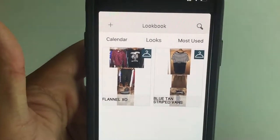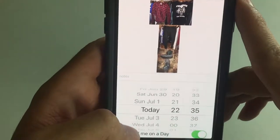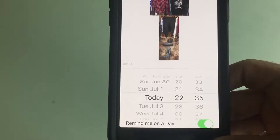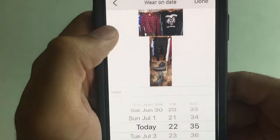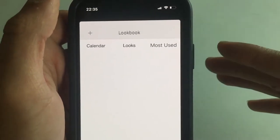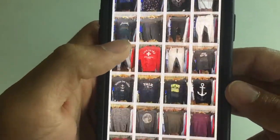And there you go — now you can just start building looks on looks on looks now that your closet is completely within this app. Oh, the schedule feature comes in handy — you can remind yourself when to wear an outfit for a special occasion, like "gotta remember to wear my suit with the floral button-up," and your phone will remind you. It can also show you what outfits you most use, so you can see what you wear a lot and think, "I don't want to tire it out, let me try something new." So that's my whole in-depth review of this app.